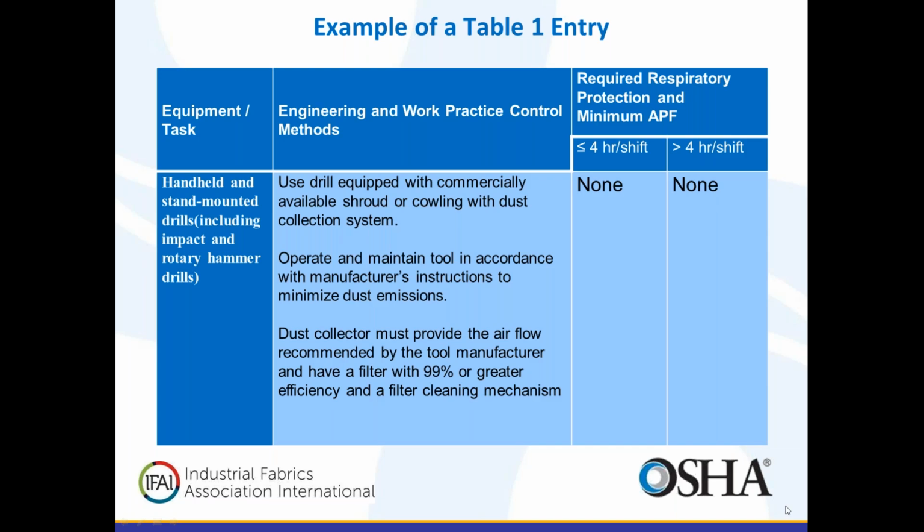On the right side of the table, it tells you what kind of respiratory protection you need to have. It says minimum APF, that's minimum protection factor. And as you can see, if you're using a drill for less than 4 hours or greater than 4 hours, you don't need to use a respirator.